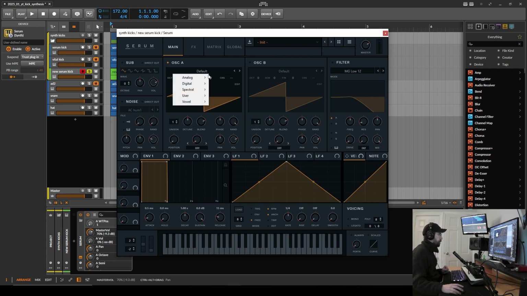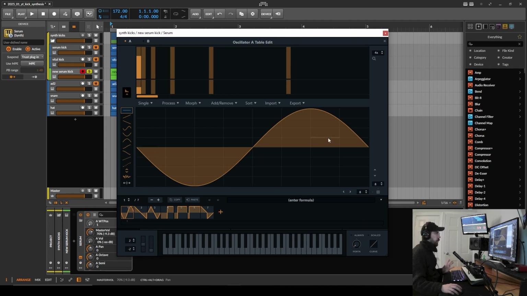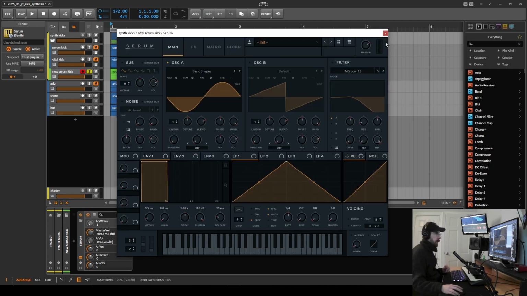So we're going to start by loading in basic shapes, because all we're doing is looking for a sine wave. You can design this in the wavetable editor if you'd like. If you have a custom wavetable with the sine wave, feel free to use that. I have some, but basically we just need to start with a sine wave because we're going to be synthesizing a clean fundamental. This fundamental ideally will exist in mono. We don't want the transient to be in stereo because that will cause issues down the line in our mix. And we don't want it to have extra or unwanted harmonics on the waveform.